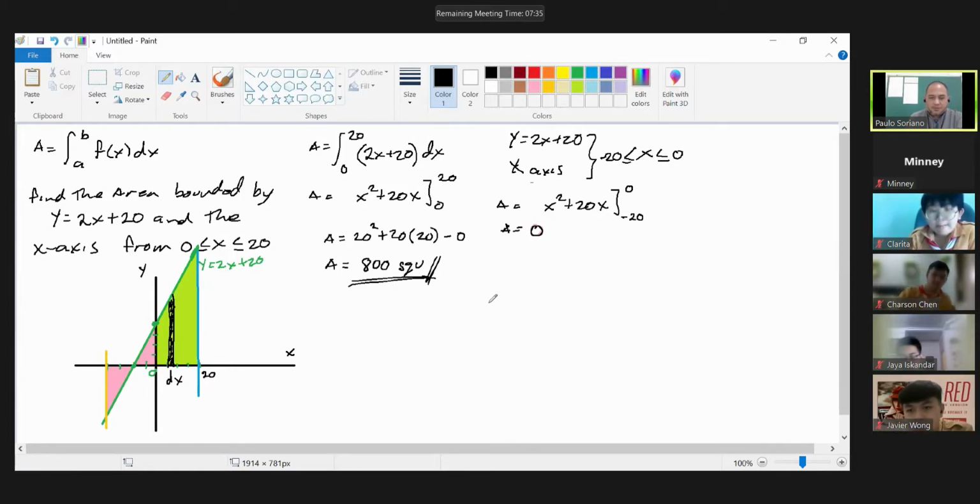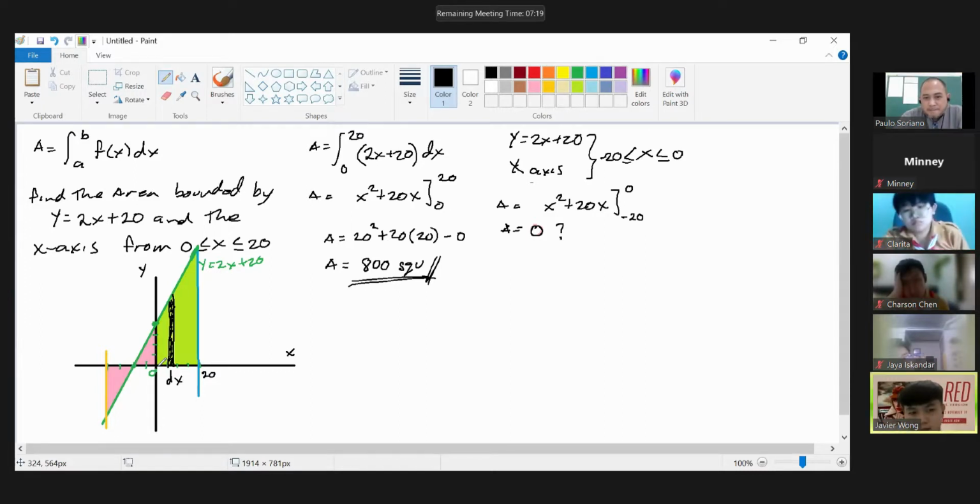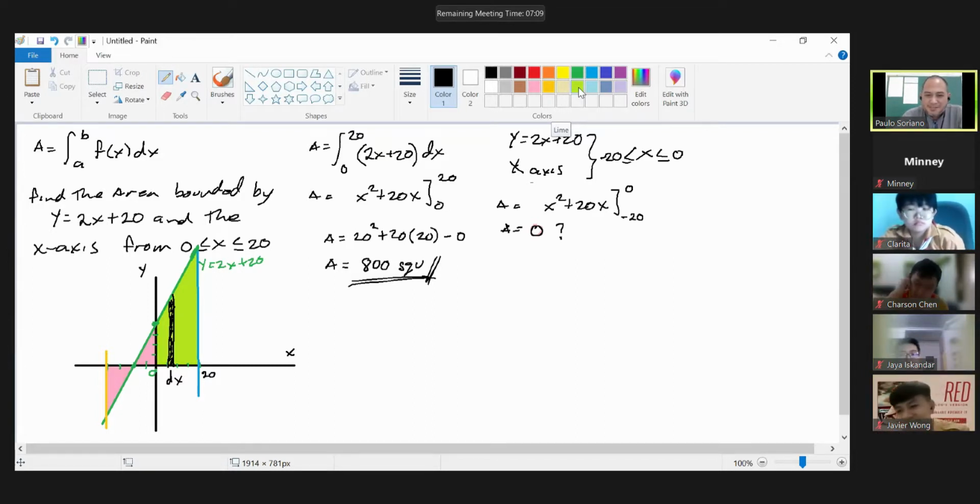So there's a question, right? It's questionable. Why are we getting 0 when clearly, according to the graph, there should be an area, right? Did we do something wrong? Is it because they are two different areas, hence they cancel each other out? Can areas cancel each other out? Area cannot be expressed in a negative, right?